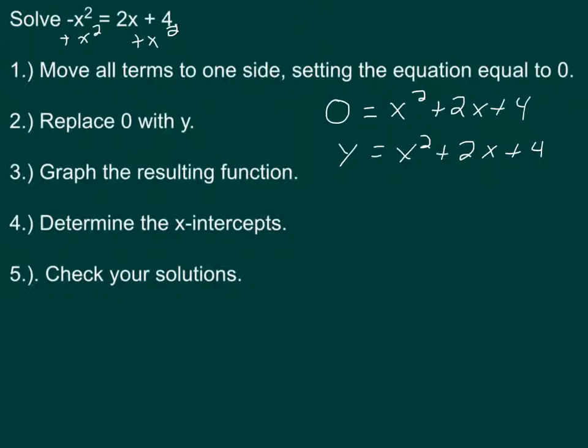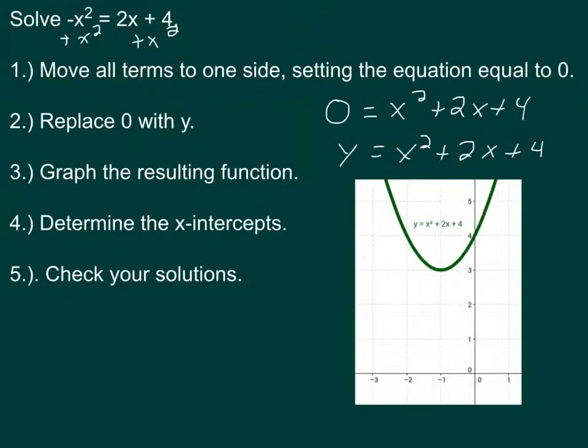So let's take a look at what the graph would look like. This is definitely different than what we'd expect. Here we have a parabola with the vertex of negative 1, 3, and it opens up. It has a range of y is greater than or equal to 3. It has no x-intercepts. We can't even do step 4 because it doesn't intersect the x-axis. We've seen parabolas like this before, so it shouldn't really be a big surprise that it could happen.